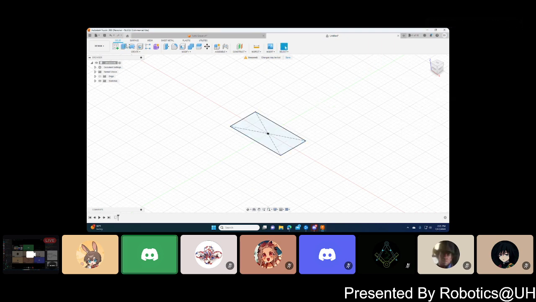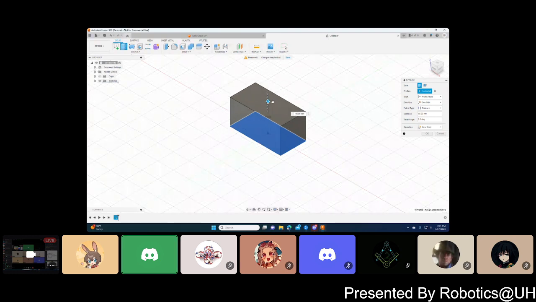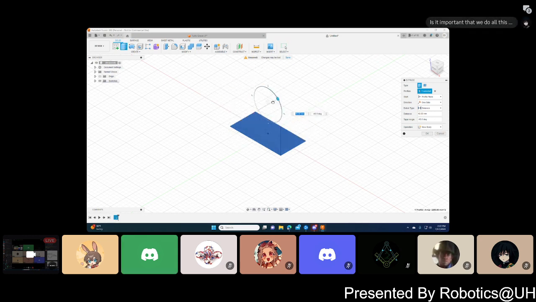Then I'll do the extrude tool, which is also E, and that allows me to create a height that I'm going to make it. And also this, just to let you know what it is, it allows you to have a taper on all of the edges that are being extruded. It can be useful sometimes, I guess, but I rarely use it.